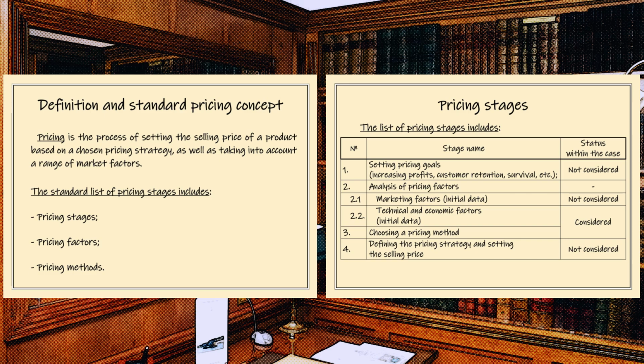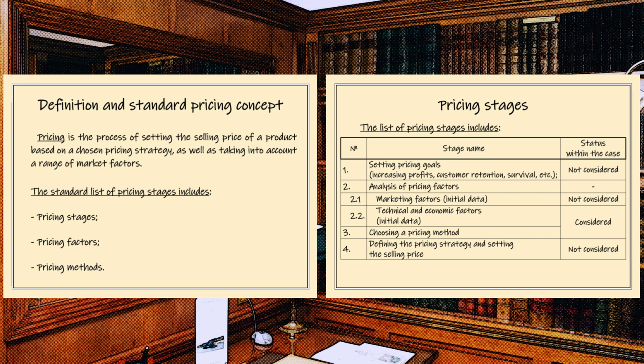In fact, the missing factors listed above, or in other words, initial data, are actually needed not only for direct pricing, but primarily for choosing a pricing method. Therefore, in the context of further discussion, we will refer to them as initial data for choosing a pricing method, i.e., from the point of view of the full range of their applied use.